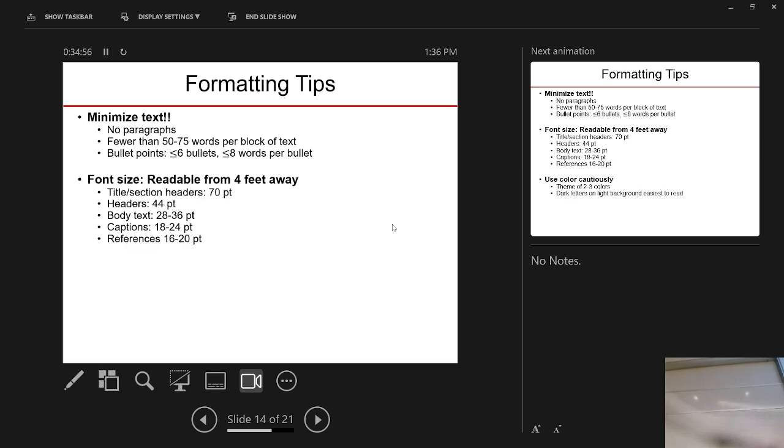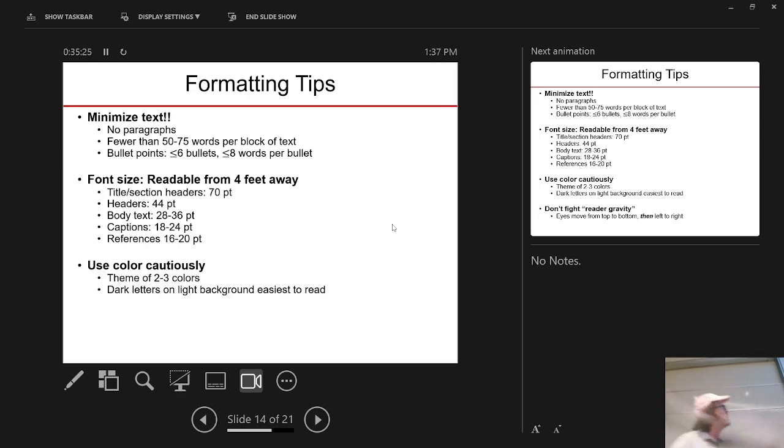Here are some guidelines for text fonts that you might want to use. These are not meant to be definitive. There is no substitute for writing it out and looking at it and using your own 2 eyes to see if it makes sense, if it's reasonable, if it looks good. So just because I'm saying that your caption should be 18 to 24, well, try it. Make sure it actually looks good in practice. Make sure you can actually read it from a good distance away.